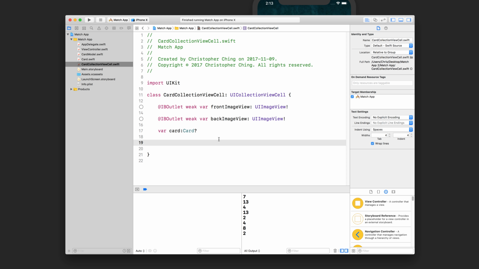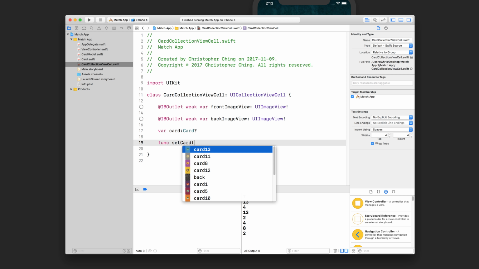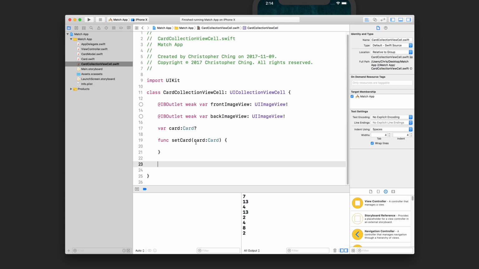Nothing is going to be set to it. And we're going to create another method in here called setCard, and it would pass in a card into that method like that. And actually, let us put an underscore there so that when this method gets called, we won't have to specify that label there.